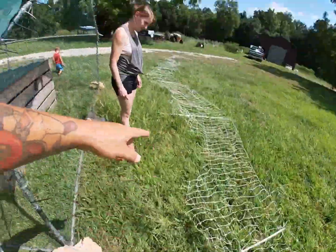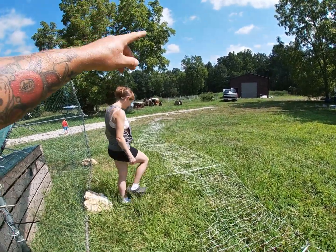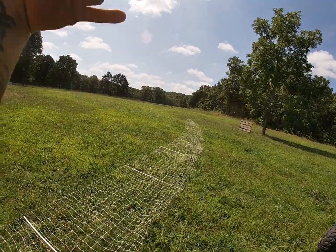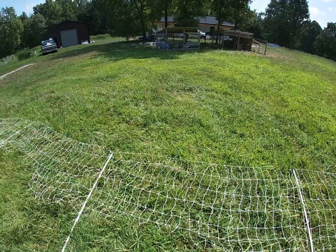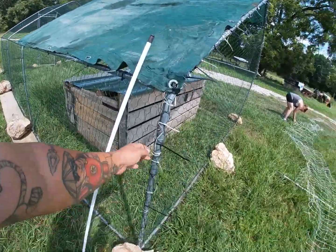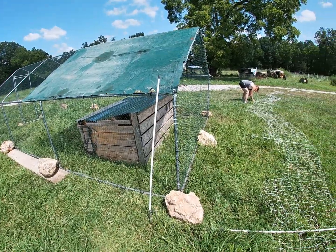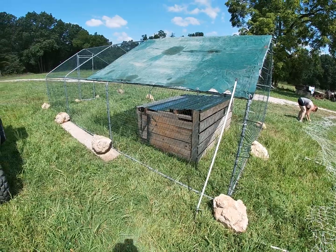And then from here, that way is all melted. We're just gonna shorten it, because I don't want to deal with trying to fix it. We're gonna cut, like, not this one but the next one, cut that, tie it to there, cut the one that's really bad down there, cut it off, tie that, and then probably won't use it for electrification purposes anymore, but it's like another barrier, because this is so cheap, and I don't want to lose the turkeys, so we put this around it. I might even hook the electric up, maybe it'll zap something, but at least it'll be another layer the raccoons won't want to get through.